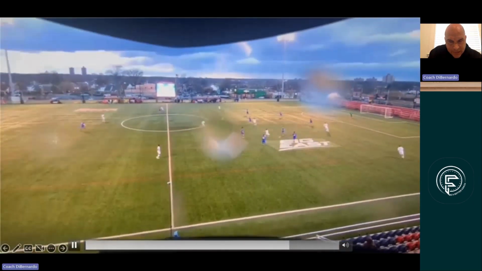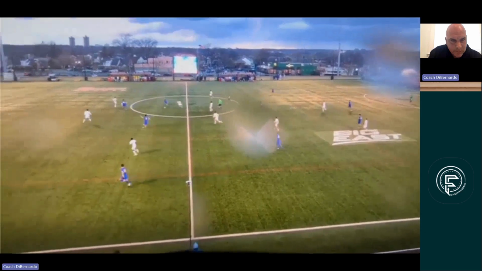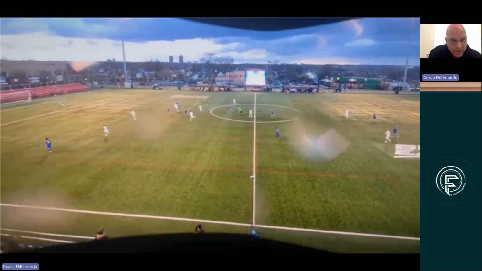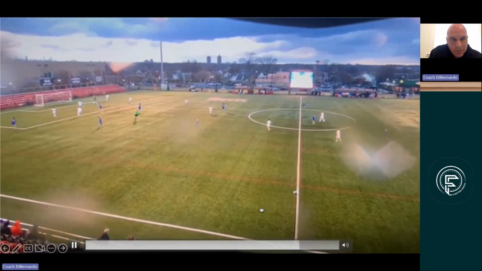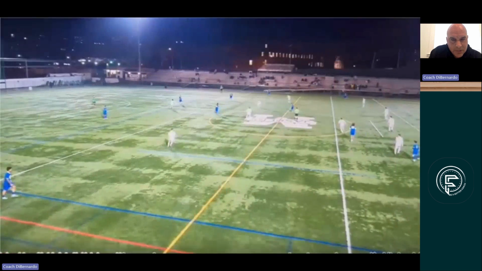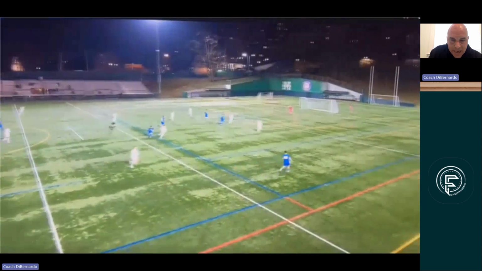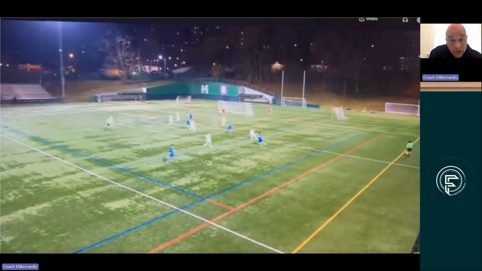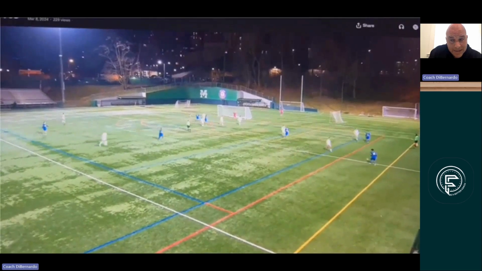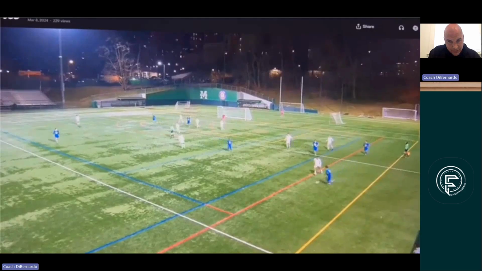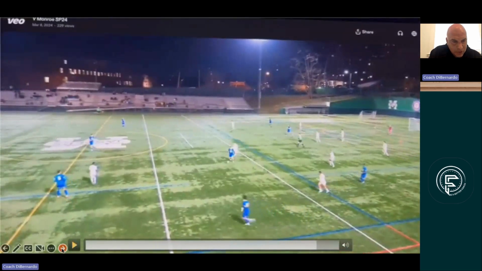And I'll just let this one last one, and then we'll go through the whole positional play stuff. So for me, this whole thing, the whole game of soccer, when I speak about it, this is all about exploiting time and space when you have the ball and shutting down time and space when you don't have the ball. So when you have it, exploit time and space to score goals. When you don't have it, shut down time and space so you can win the ball back and stop the other team from scoring. It's really quite simple. I will show you a little video.